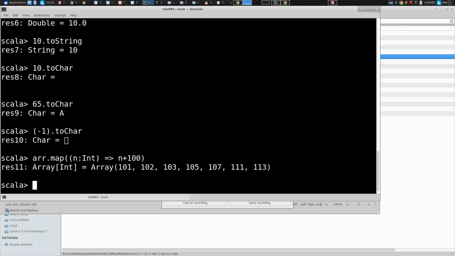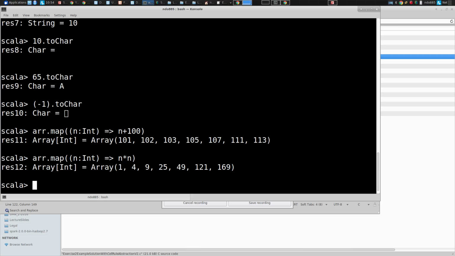So here we are performing a map with this. This is the function to perform on each element, and it returns back the appropriate array. Do you see that? Okay, how would we square the numbers? Yeah, n times n. Okay, great. What language does this remind you a little bit of? Haskell. Haskell, yeah. Quite similar to Haskell.